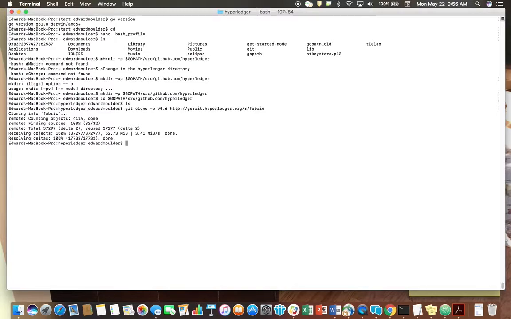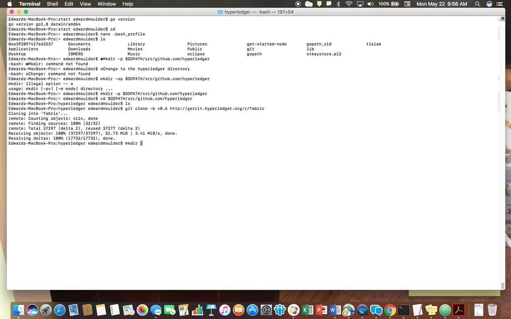Now we need to make a directory underneath the GOPATH as well. You have to have what they call a source directory, and then we'll set up a directory that links to GitHub and your repository.